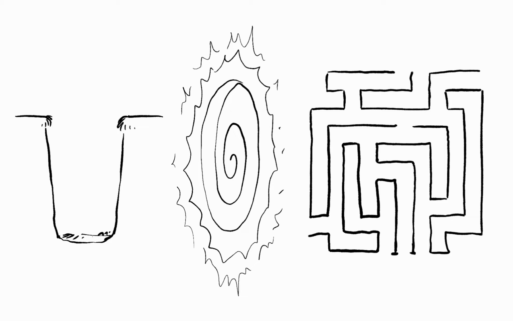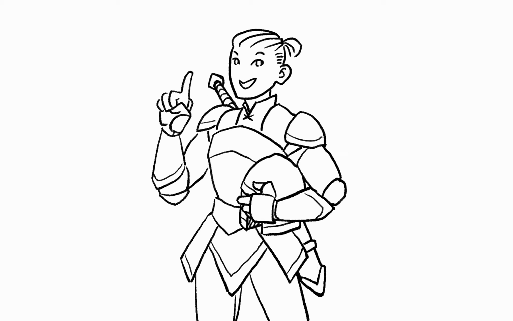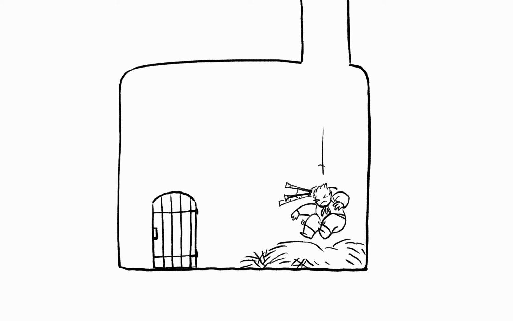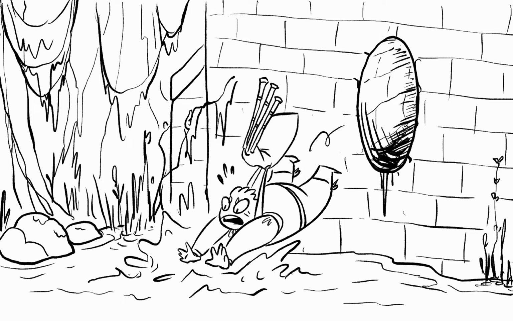There are lots of good examples, but right now we will focus on 3. Pit traps, teleporters, and labyrinths. Though classically used to deal damage, pit traps are excellent ways to move players to new locations. Where someone ends up when they fall into a pit should depend on the pit's location. They might end up in a cell in the dungeon basement, or they could pop out in an area that is not connected to the dungeon in any other way and leads them out into an inconvenient area.